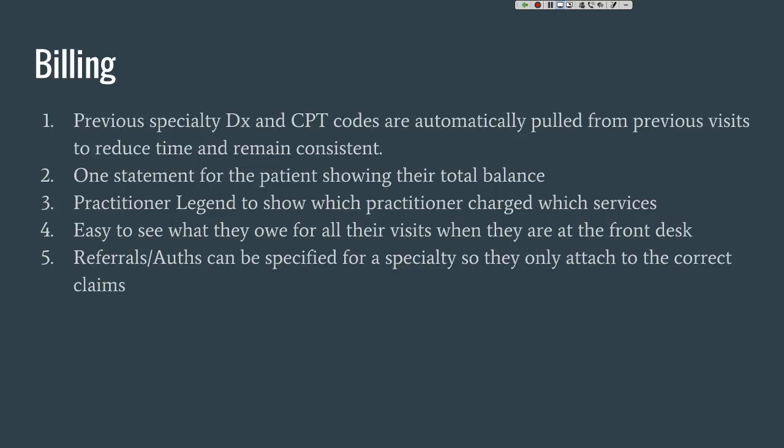The practitioner legend to show which practitioner charged which services. It's a setting. Basically, at the bottom of the statements, we can add each of the clinicians' names that saw that patient, with a code, usually the first and last initial. And then through the entire summary up at the top, next to each charge will be that initial, so you can see which clinician charged out which service. Great. And that can be helpful in a couple different scenarios I can think of, but without it, it's a lot of manual work, right?